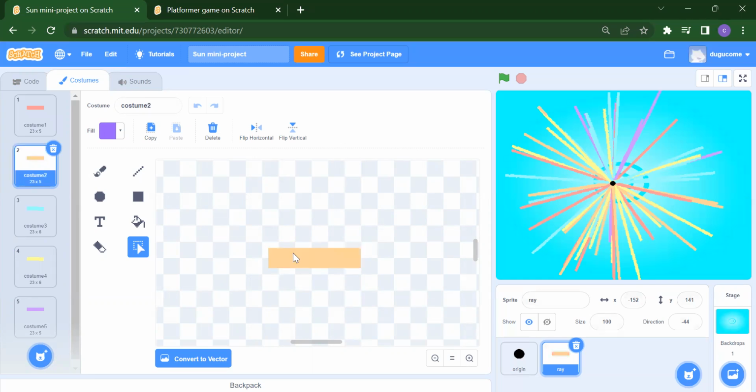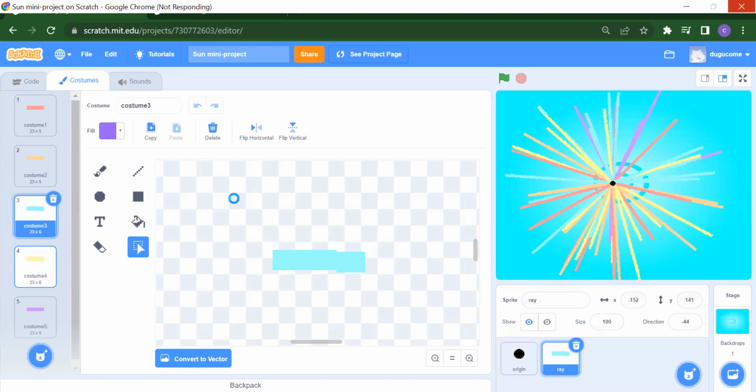Then we have yellow color, then sky blue color, then again a little bit yellow color, then our purple color. Whatever color you want, you can add all that color. Suppose you want red, black, or white. According to your choice, you have to add a color.